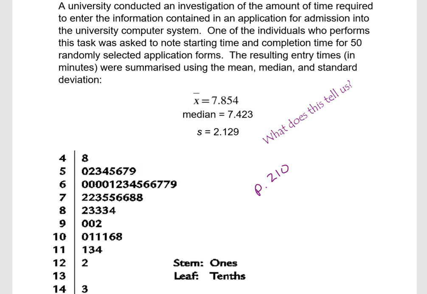Notice that 14.3. So the administrators conducting the data entry study looked at the outlier of 14.3 minutes and at the other relatively large values in the data set. And they found that the 5 largest values came from applications that were entered before lunch. After talking with the individual who entered the data, the administrators speculated that morning entry times might differ from afternoon entry times because there tended to be more distractions and interruptions, meaning phone calls and such, during the morning hours, when the admissions office generally was busier.